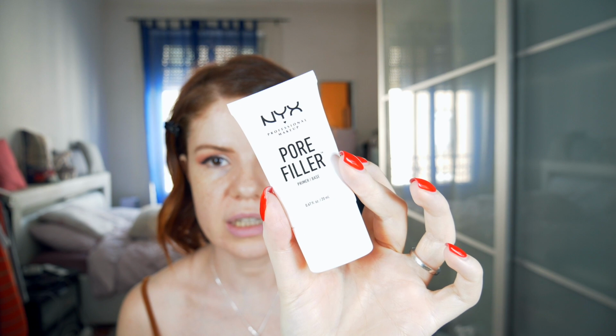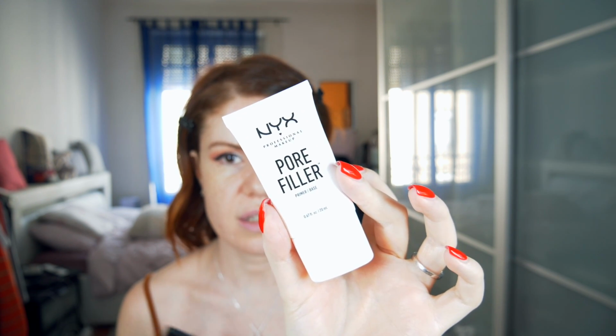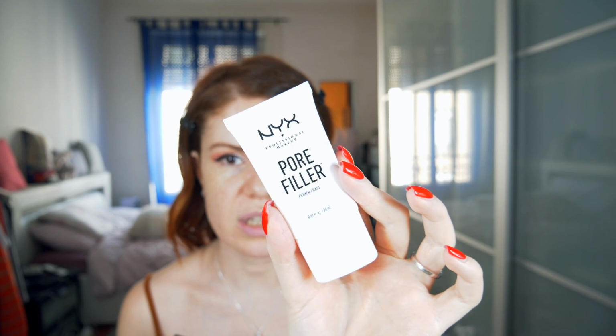$36 and 40 shades. Great. So it's a tube like this. I think I need to shake it, or I don't know. My face is already primed and I want to do a fair review. That's why I used a primer that I know, because they also came up with a new primer. I want to check it, I took a sample, but today I used this one that I really liked. For those who didn't see my NYX affordable makeup review, I tried this one and since then I really like it.